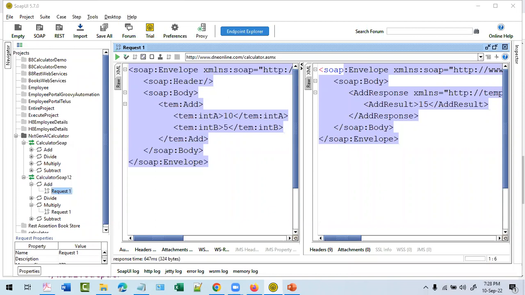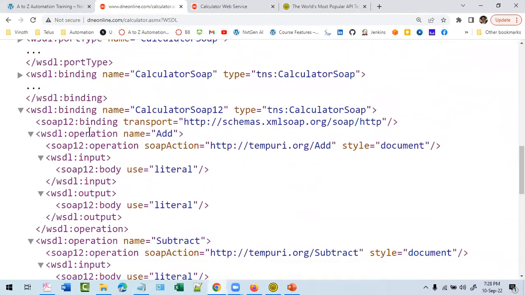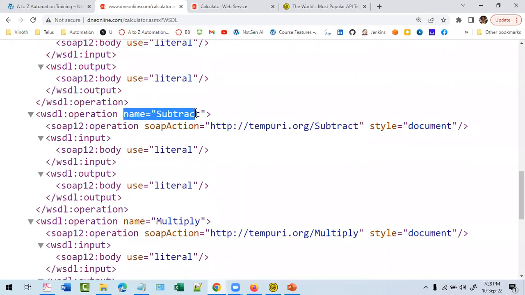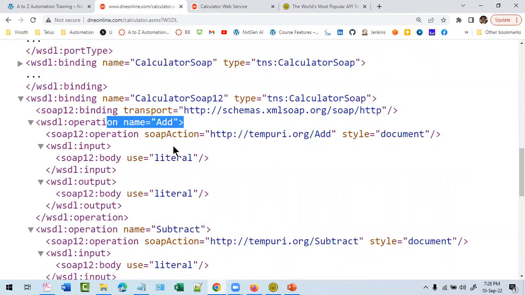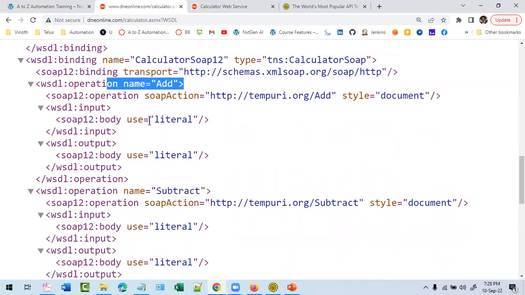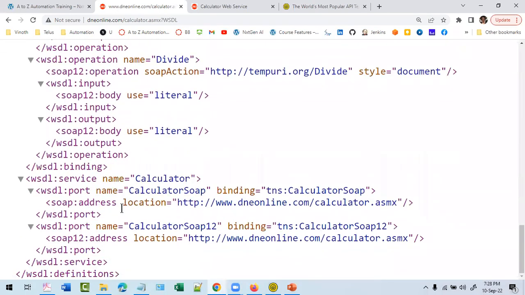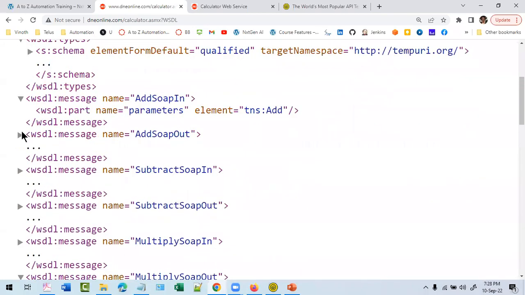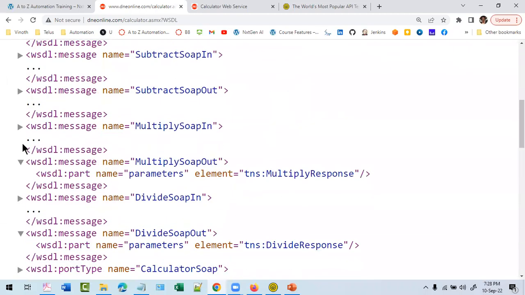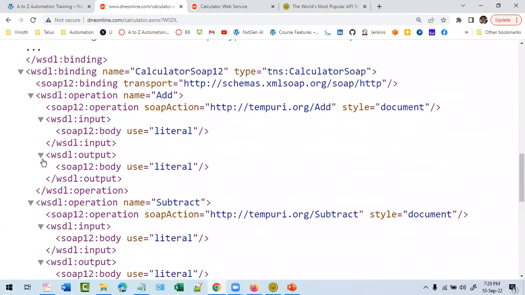So why the calculator is accepting only int means that is how the WSDL file, the contract, is developed. If you go and check it here, see, you're doing subtraction or addition, and in that input you're giving like this. The same thing if you come to the bottom, this one, giving some parameter, message, binding, input.